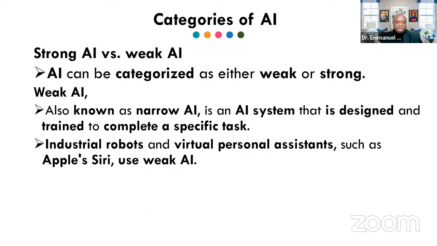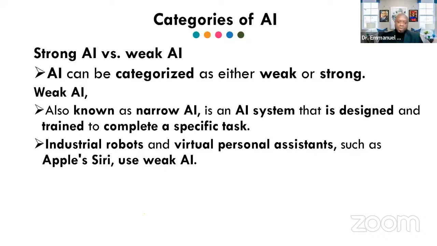An example is the industrial robots that we have. If the job of the industrial robot is to fix the tire of a vehicle that is being manufactured, that is all that it is going to do. Fix the tire and then do it again. So we also call it narrow AI. Weak AI is also called narrow AI.